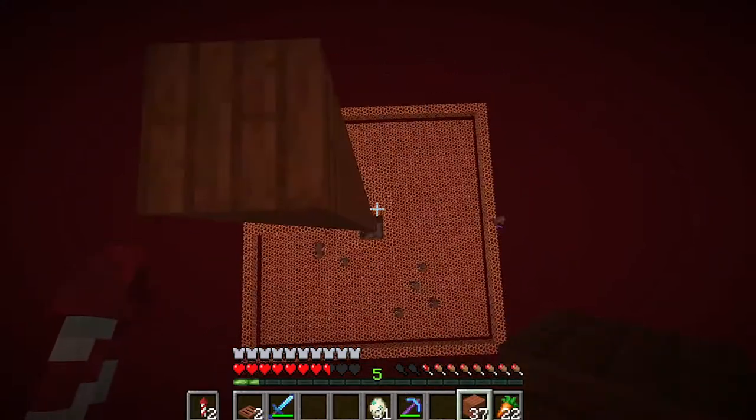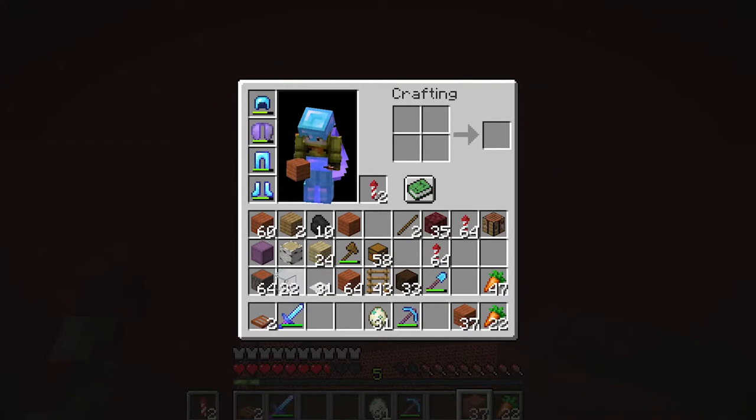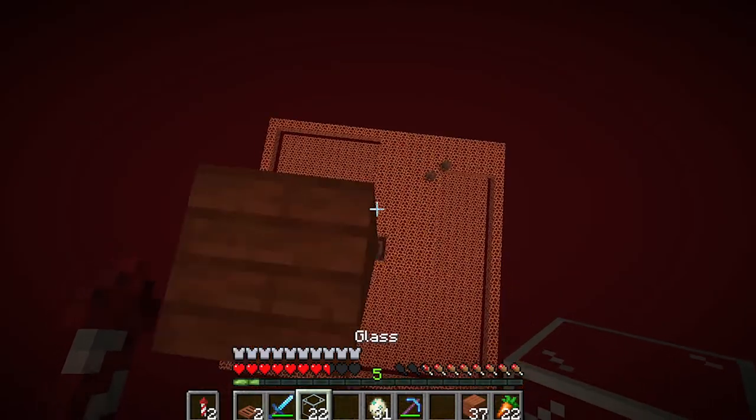1, 2, 3, 4, 5, 6, 7, 8, 9, 10, 11, 12, 13, 14, 15, 16. All right, this should be enough. Do I have any glass on me? I do. All right, let's build this out of glass so we can actually see as well.